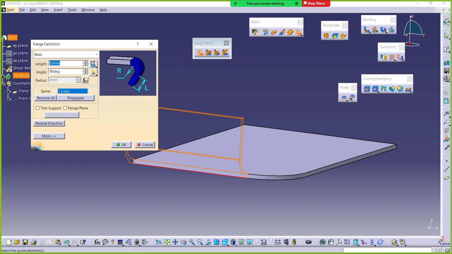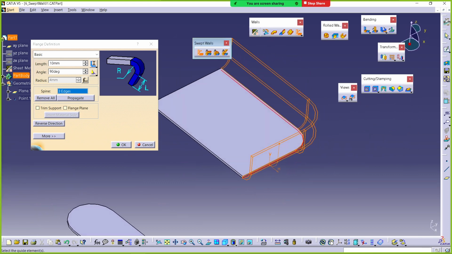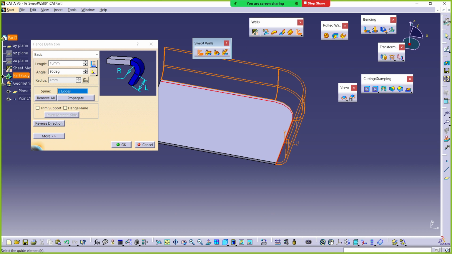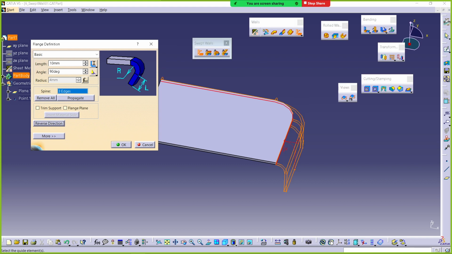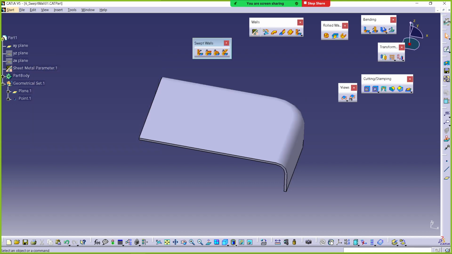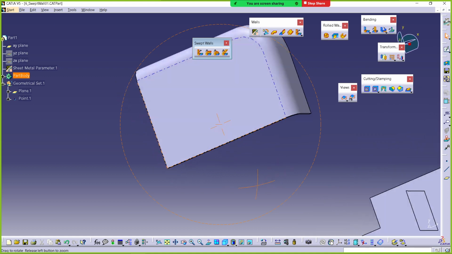Throughout the profile. So for that, what you need to do is go to Propagate. Automatic will take the profile which is tangent to each other, or you can say tangent continuity or curvature continuity. When you go for this propagate, it will calculate the tangent continuity sometimes, or if it is a curvature, it will directly take. But point continuity, it won't take. Why? Because in point continuity there may be a sharp edge. So you can go with this one. Here you can also give the reverse direction.